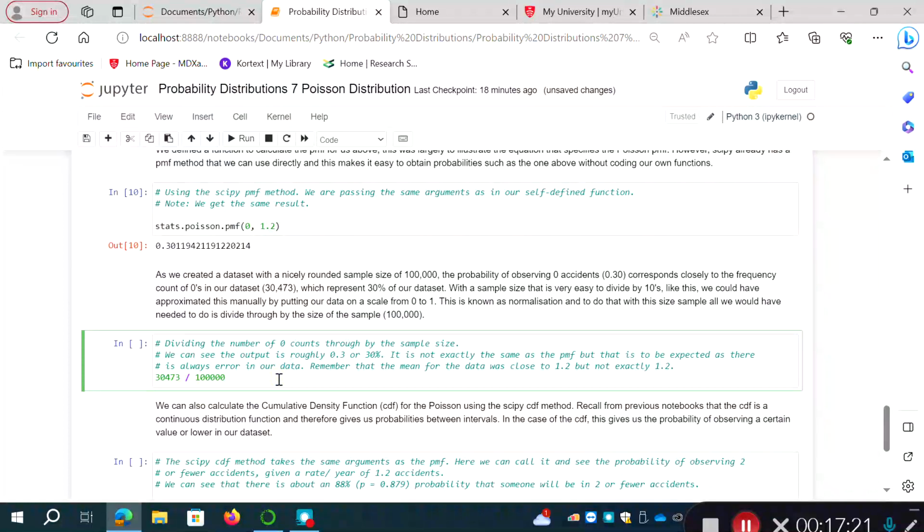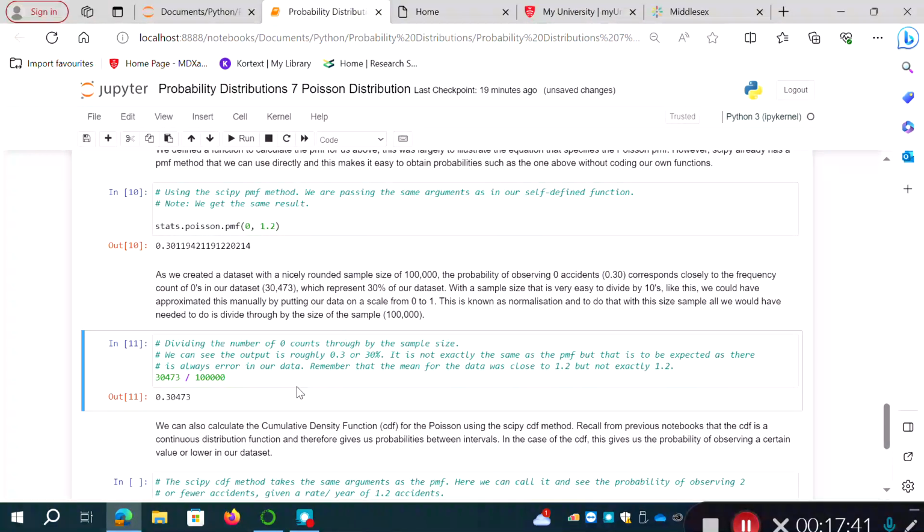So if we divide the number of 0 counts by the sample size, we had 30,473 recordings of observations where participants didn't have an accident in a year. What we will see if we run this cell is it's still roughly about 0.3. It obviously matches. We've just divided this by 100,000.